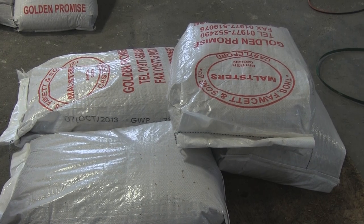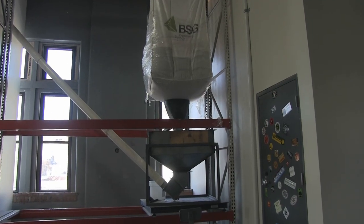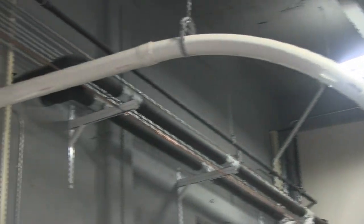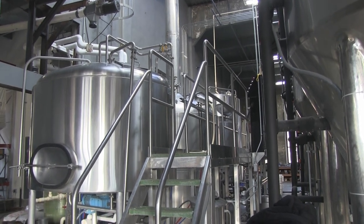The first thing we're going to do is pull that grain in. The specialty malts are usually in little 50-pound bags. Our base malt, which makes up most of our malt bills, comes in 2,500-pound sacks. We're going to pull that up and mix it with hot water. We do what's called single infusion mashing, where we're just mixing the water and the grain together. That hot water is going to activate the enzymes in the grain.